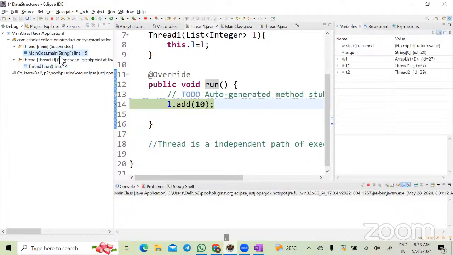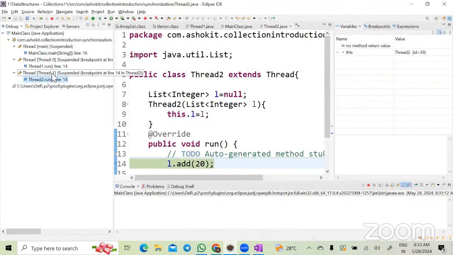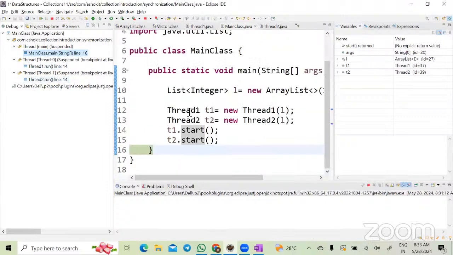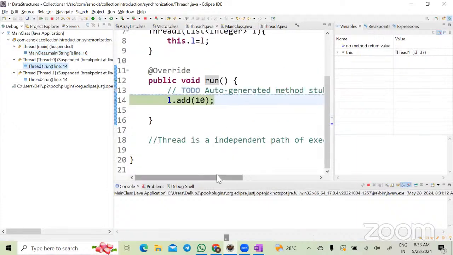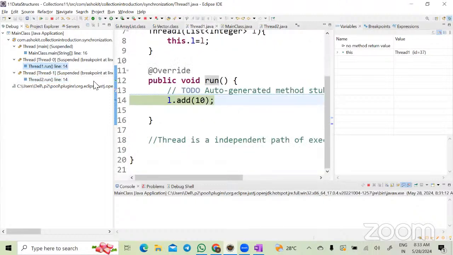Don't complete it. Go to the main method and then click F6 again. So can I say one more thread has been created? Yes. Earlier you saw only one execution, but now you see different executions. That is the reason I told you the definition of a thread is nothing but an independent path of execution within the same program. So do you see the independent paths or not?